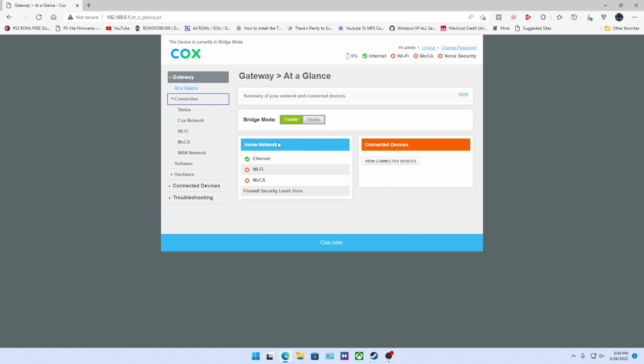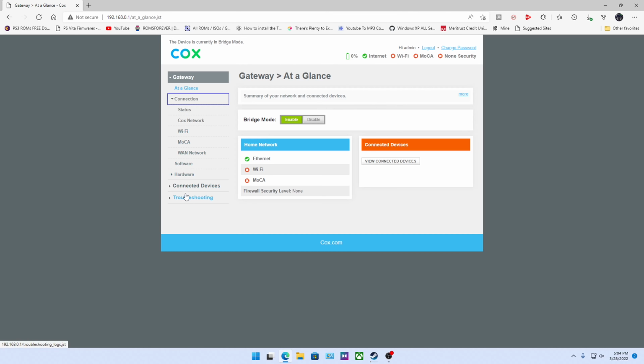So I put it in bridge mode, and basically I have my new router, which has QoS, and every device in my household goes through that. Then the Cox router is just there with everything turned off, Wi-Fi, everything like that. I turned off the firewall for this one specifically because all the firewalling is mainly handled by my main router. So if anything would happen, it would just go through here and then hit my main router.